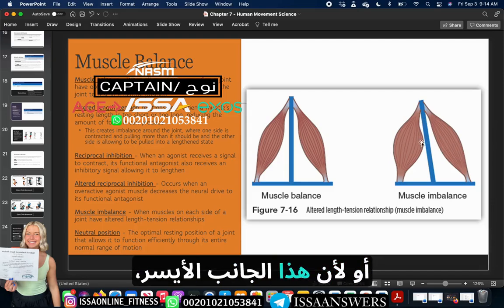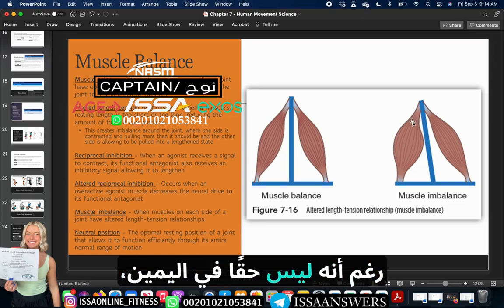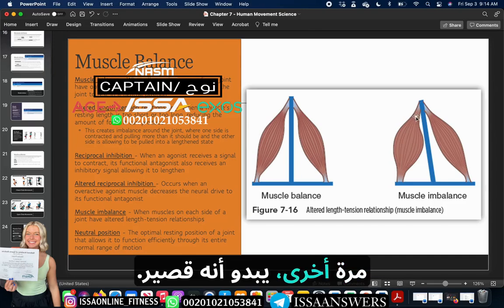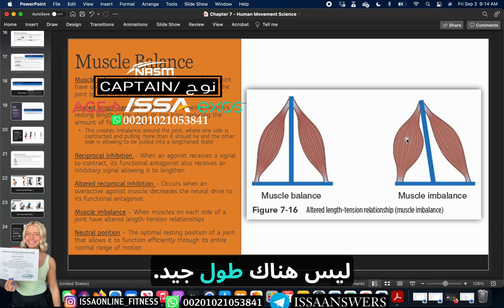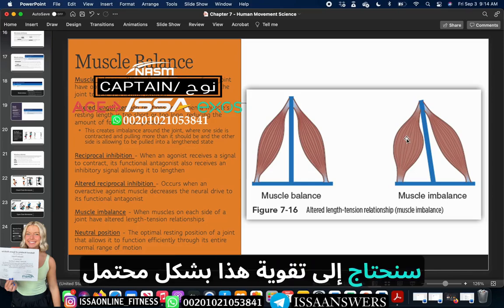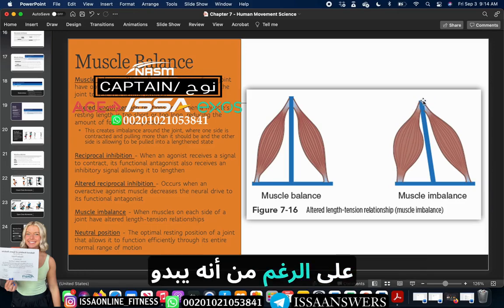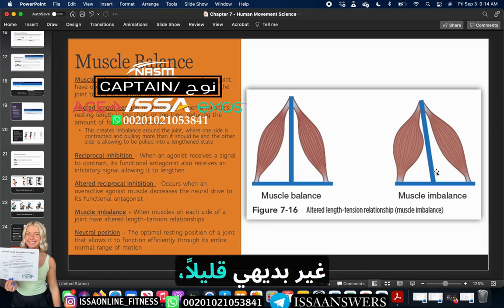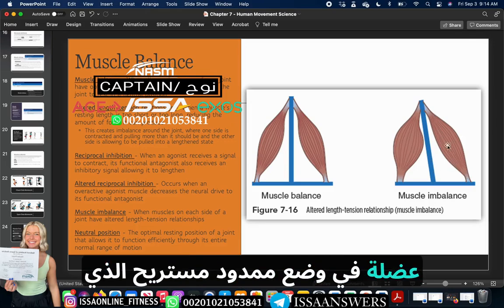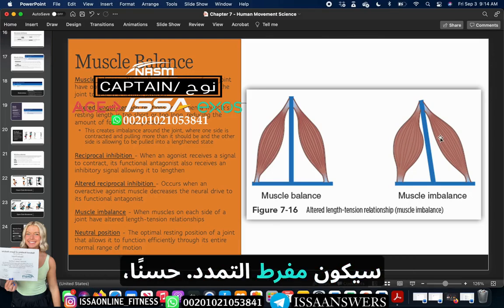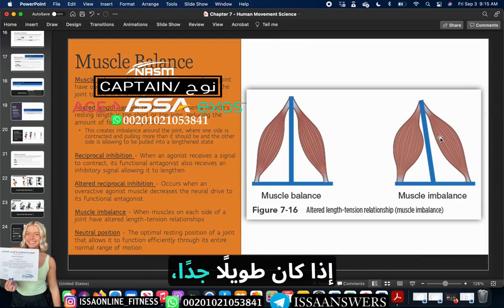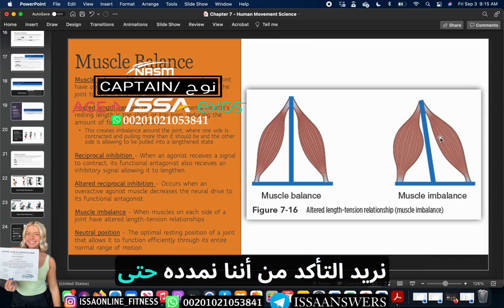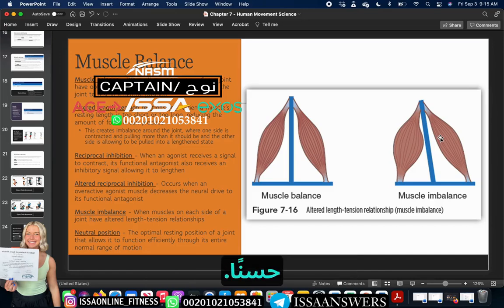Or because this left side, although it's not really in the right, again, it looks like it's shortened, okay? Because of it being shortened in that way, there's not good length. It's too short of a length. So therefore, we would potentially need to strengthen this to sway it back toward the center. So although it looks a little counterintuitive, it's more about how we would take a muscle in a resting, lengthened position that is going to be too stretched. Well, if it's too long, we want to make sure that we stretch it so that it is not always bound up, okay?